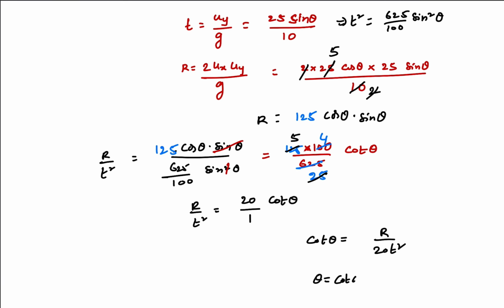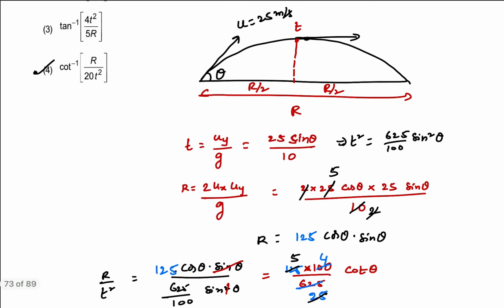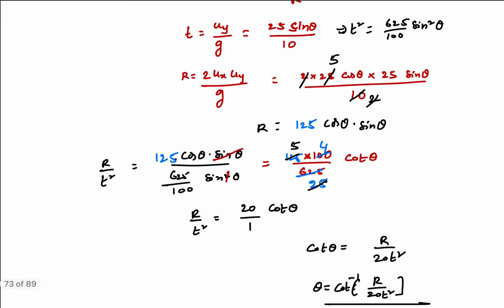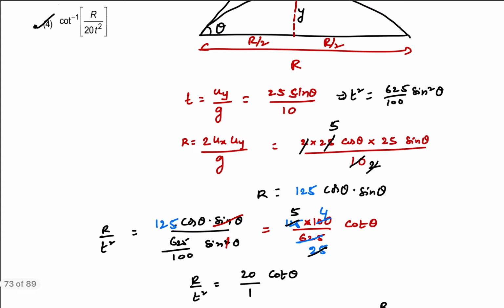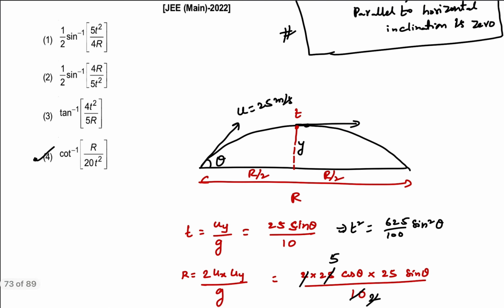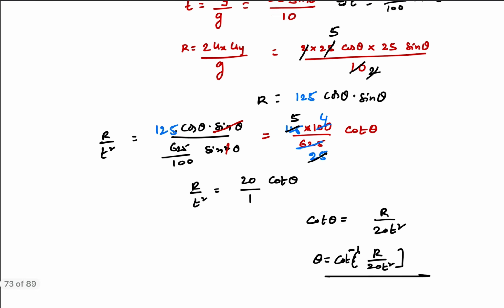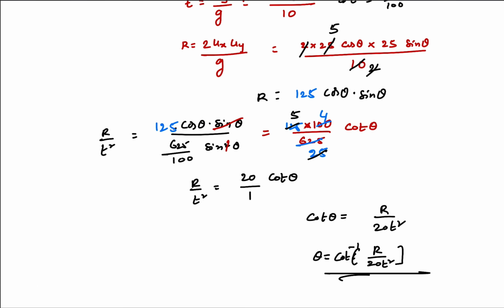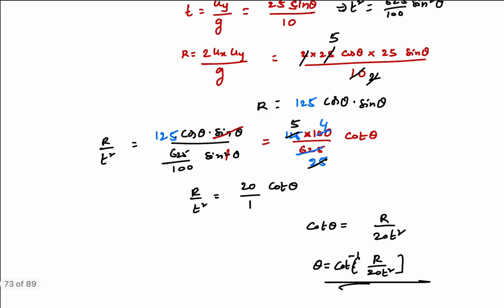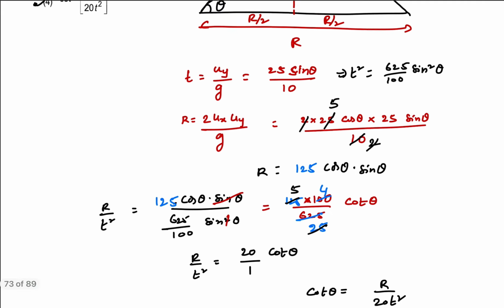Okay, not only this process, whatever I am giving, you can do by your own methods also. Why? Because here so many relations we can write: maximum height, time of ascent, y value also you can write if you want to. Do any calculation, but bring the expression in terms of the given sine, cos, tan, cot. Okay, I got the expression in terms of cot. Do the calculation properly.